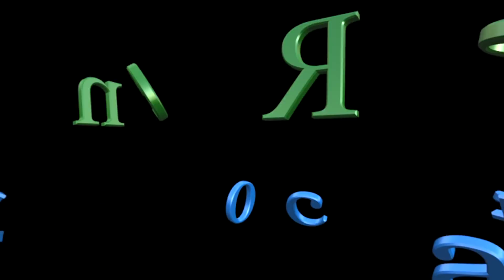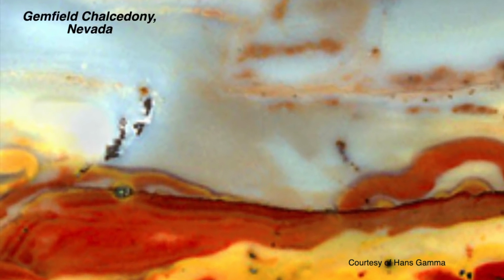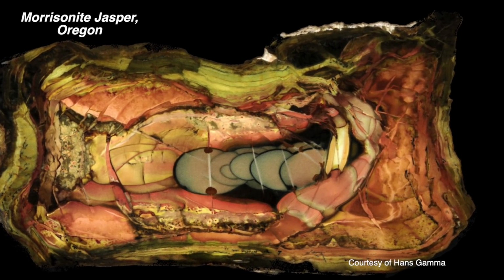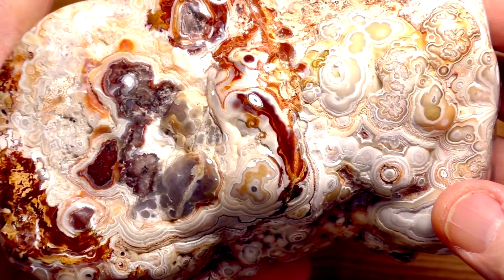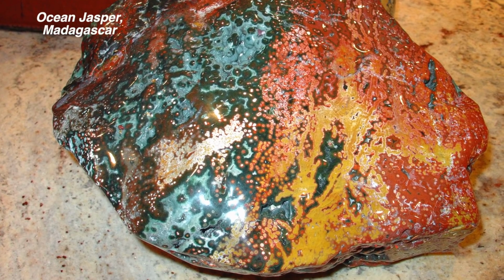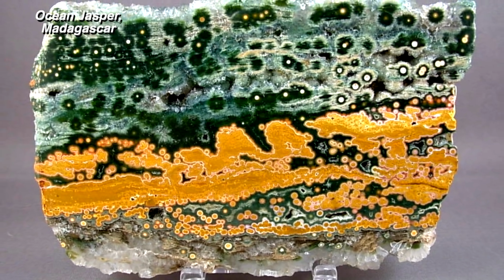One thing you should know, one rock, one location. Every type of jasper and agate comes from a very specific region of the world, generally a very small area geographically. And once that particular stone has been removed, completely mined, there is no more. For example, Mexican crazy lace agate comes from one small area in the state of Chihuahua in Mexico. It was discovered in about 1960 and there's basically none left. Crazy lace agate. All of the ocean jasper ever mined comes from several tiny mines in northwestern Madagascar whose total area is only 1 acre. And now it's all gone.